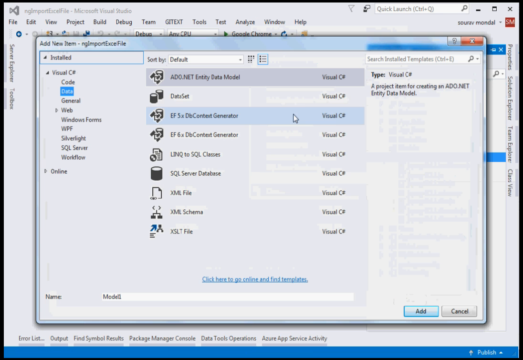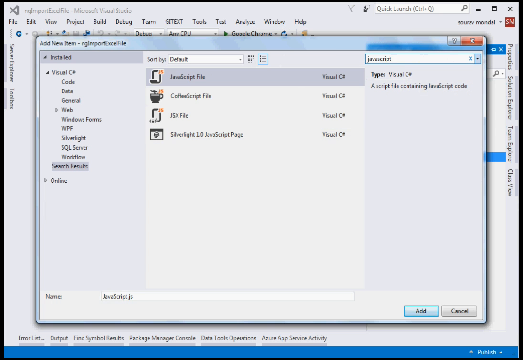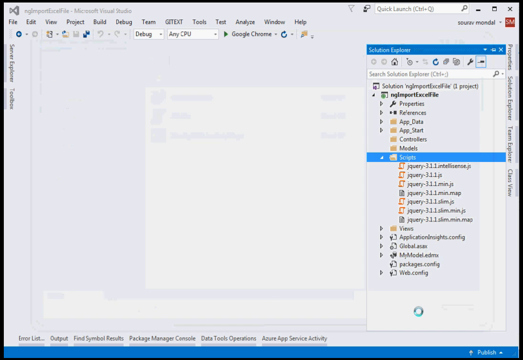From here I will search for JavaScript file, I'll select JavaScript file, then enter your file name. Here in my case it is app.js, and then click on Add button. So our file is added.